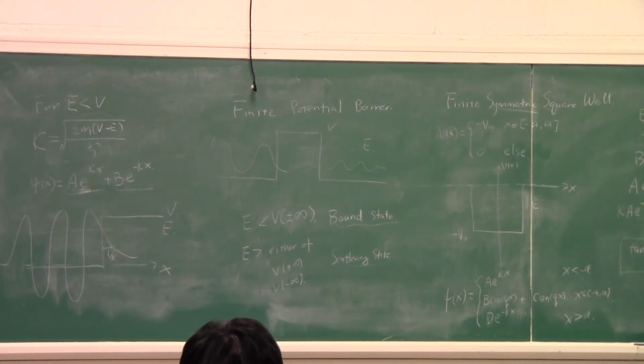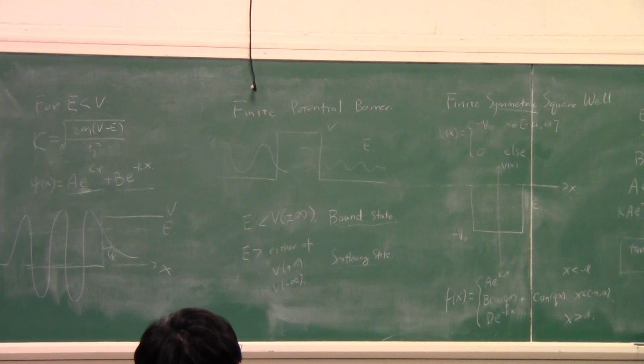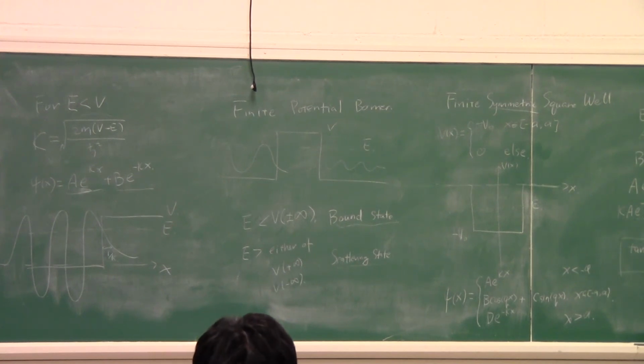Let's do the same thing for the odd solution. And let's still apply boundary condition at minus a. That goes to minus c, right? Okay. And then the continuity of the first derivative becomes. Okay, so we get no minus sign from the derivative. This would be QC cosine. Okay, because if I plug in a, right, cosine is even. All right, so now I again divide these two. I also want a tangent. Okay. So let's divide the first one by the second one. And you can see easily that the condition becomes this, okay, for the odd solution.